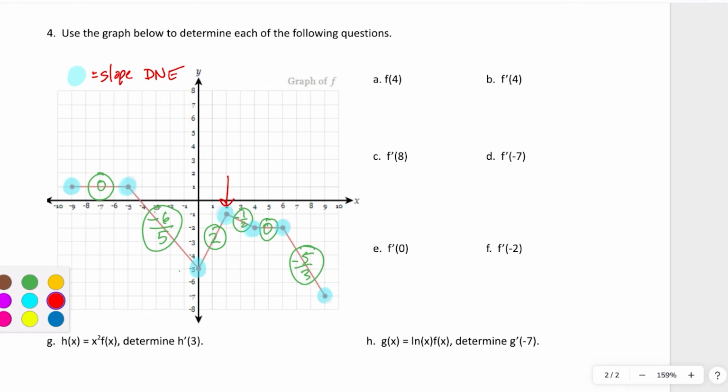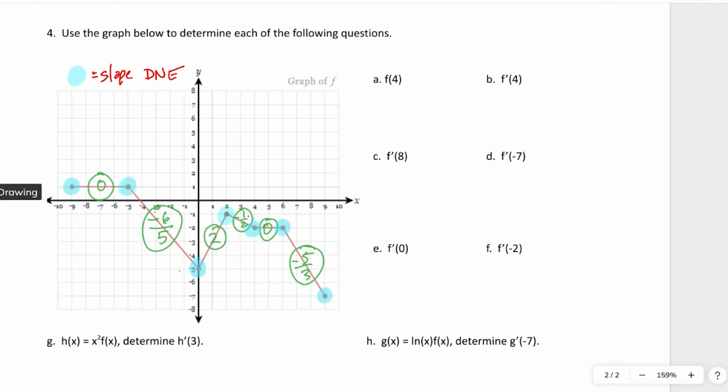It's not changing gradually to where you could find a point anywhere in between where the slope's in between 2 and -1/2. It just changes suddenly. So anytime you have a sudden change in slope like that, the slope's not going to exist. Okay, so let's evaluate all these.